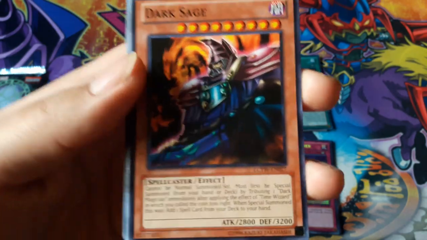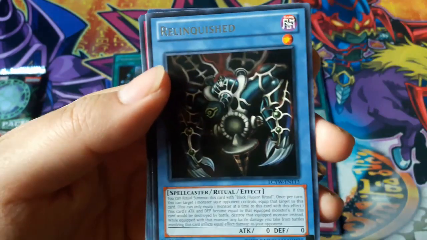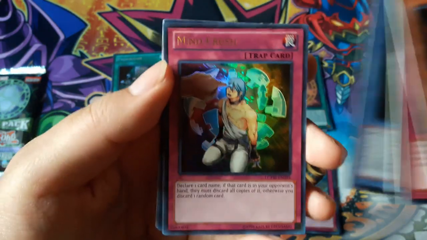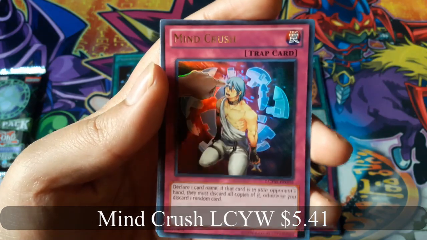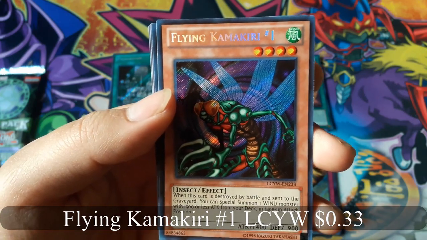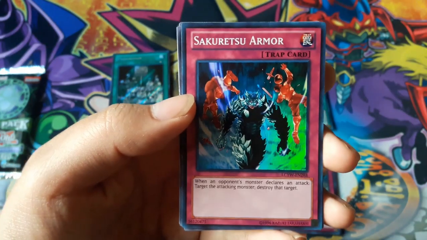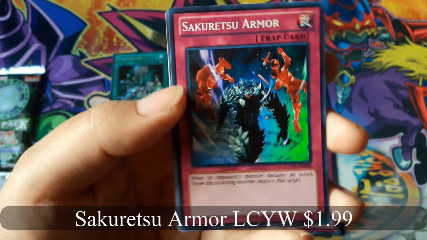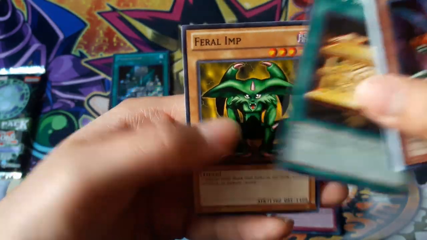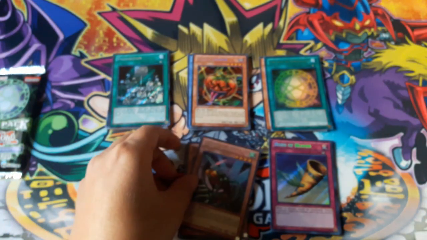Dark Sage. Relinquished for a rare. He's getting some new support. Mind Crush for our ultra rare. Flying Kamakiri Number One for a secret rare. Sakuretsu Armor for a super rare. Gold Sarcophagus. Feral Imp. A lot of old cards in this pack.